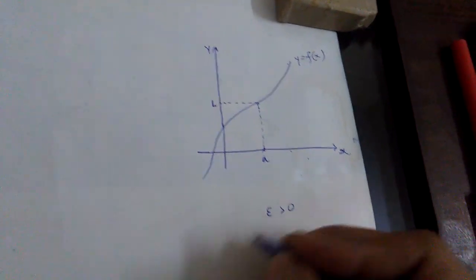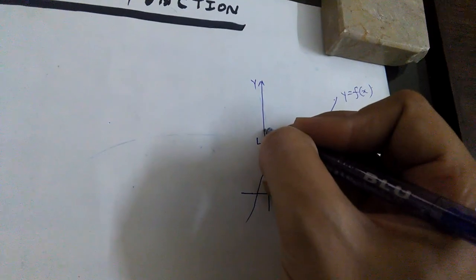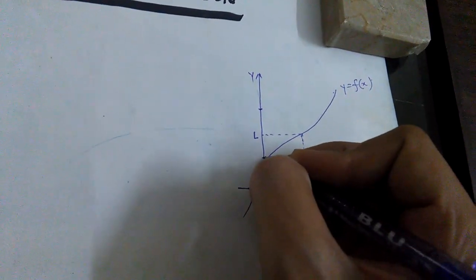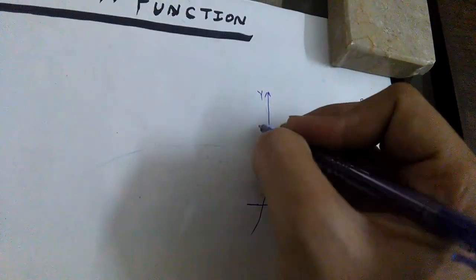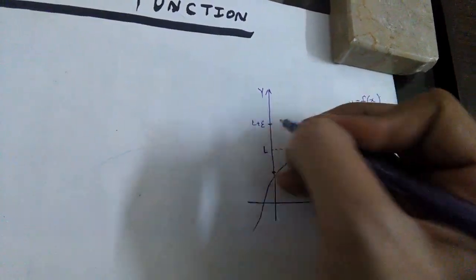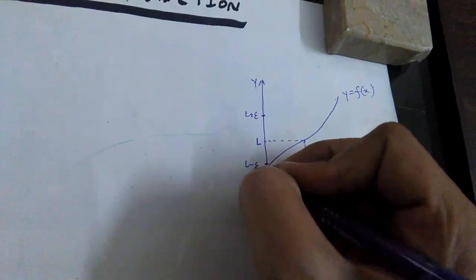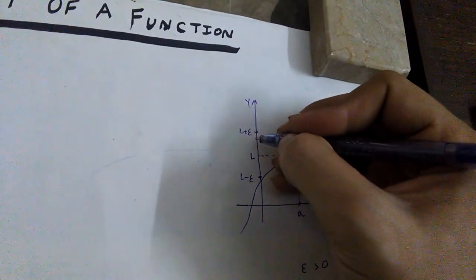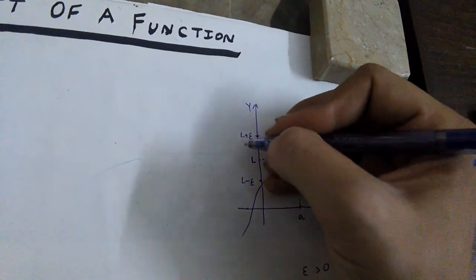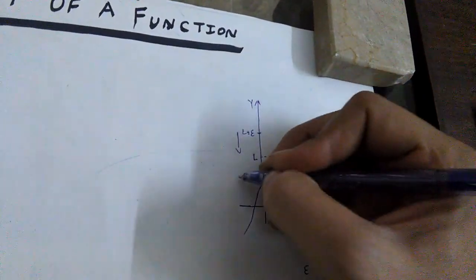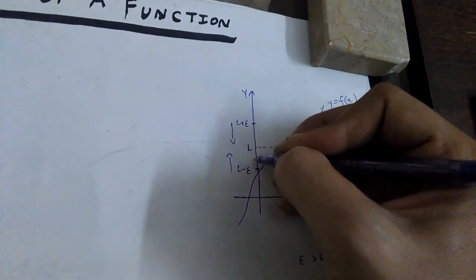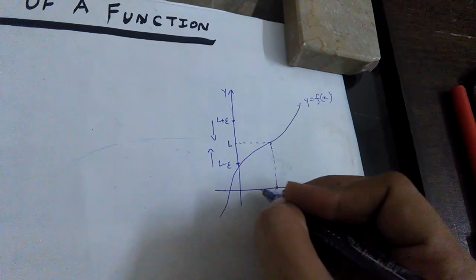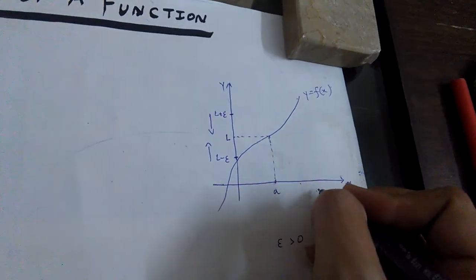So I just say it is any positive number, and over here, if I maintain a boundary, I just say this is L plus epsilon, this is L minus epsilon, all right? This is it. And I just say that my function is going to fluctuate, the f of x value is going to fluctuate either like this or like this. It is going to approach towards L either from this side or from this side, when my x is approaching towards my A, either from this side or from this side.